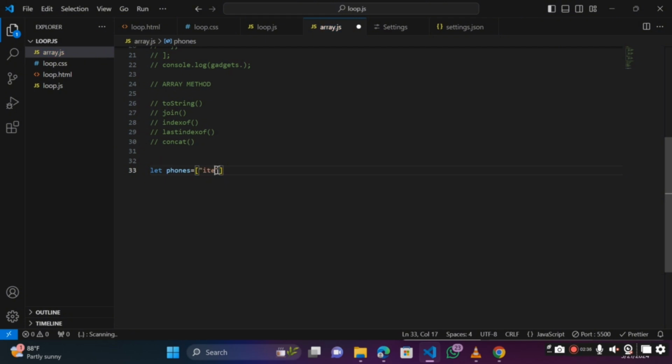You can put in anything, but I'm going to use phones as an object. So I'm just going to write out some phones I know: Itel, iPhone, Samsung, Tecno. Okay, I think this is okay. So the first method we are going to look at is the toString method.